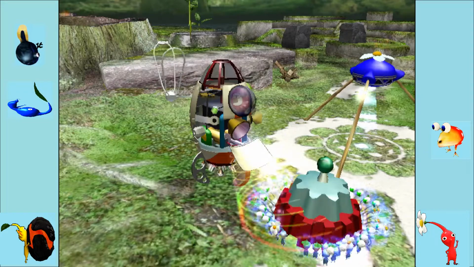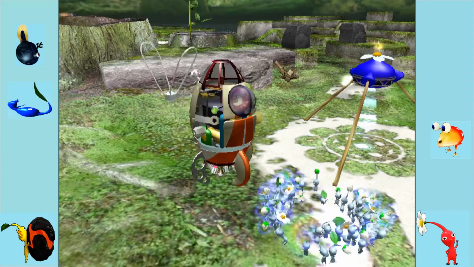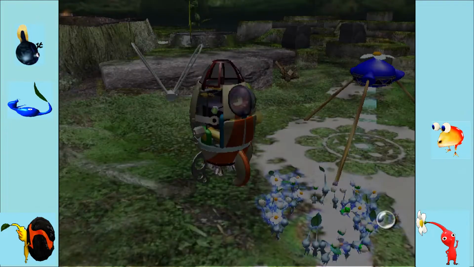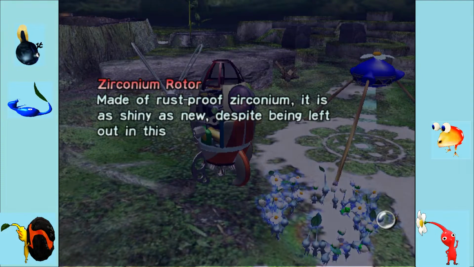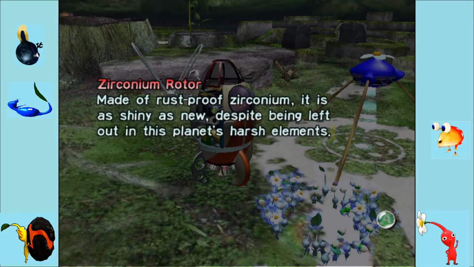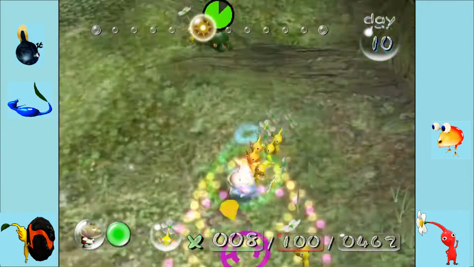Oh, there we go. I'm worried that Pikmin's about to be here. Right, zirconium rotor. Made of rust-proof zirconium, it is as shiny as new despite being left out in this planet's harsh elements. Right.